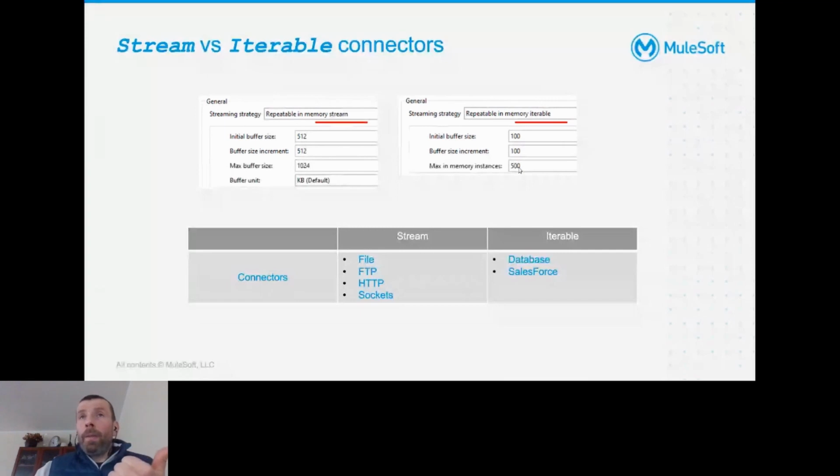So we have the initial buffer size, we have this size increment, used when the initial buffer size is not enough. And we also have max in-memory instances. And if we exceed this value, then we have an out-of-memory error. But we don't need to specify the buffer unit measured in kilobytes because we have objects or records here.